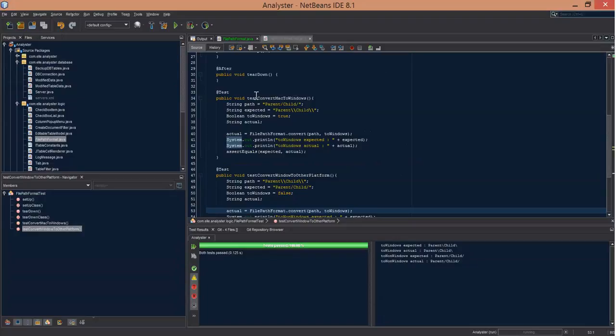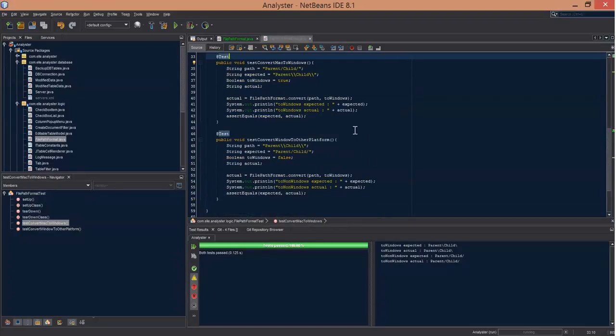Here are my tests. I'm using JUnit, and I have 2 tests that I wanted to run for this. So I wanted to test convert Mac to Windows, and as you can see, I'm going to pass it a Mac. Well, this should be convert other platform to Windows. Again, refactoring.